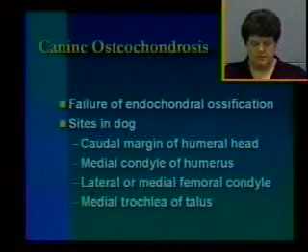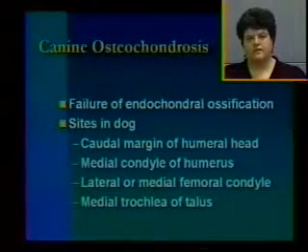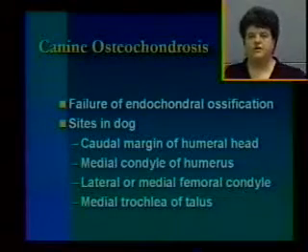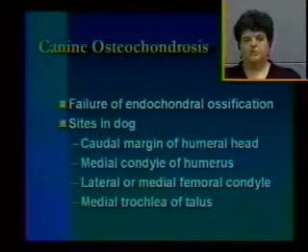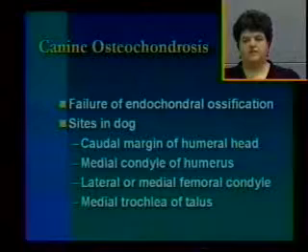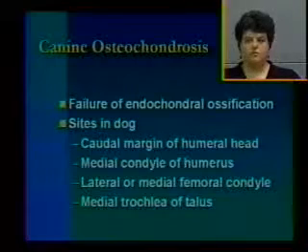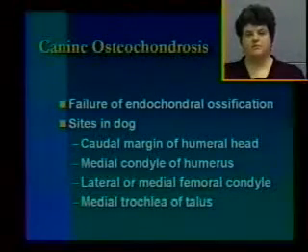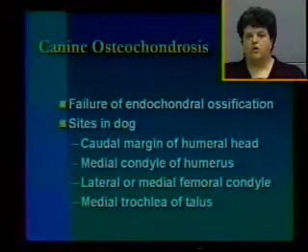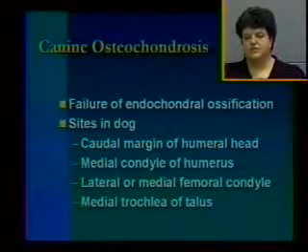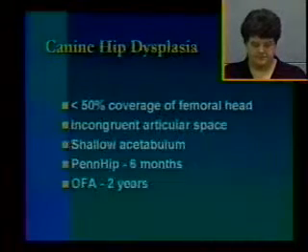possibility. So canine osteochondrosis in the dog, the sites are going to be different in the dog than the horse. And just to remind you of its etiology, it's a failure of the endochondral ossification. The most common place in the dog is the caudal margin of the humeral head, and what you're going to see there is a flattening or flapping of the cartilage in that area. This can be seen in golden retrievers, Labradors, other large breed dogs, but also in the border collie. And I've listed some other common places for OCDs or OCs to occur, and just need to remember they're common places, breeds they occur in.